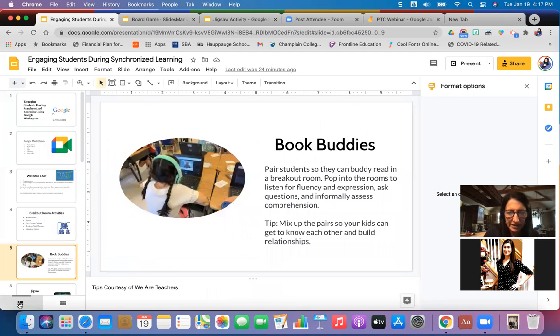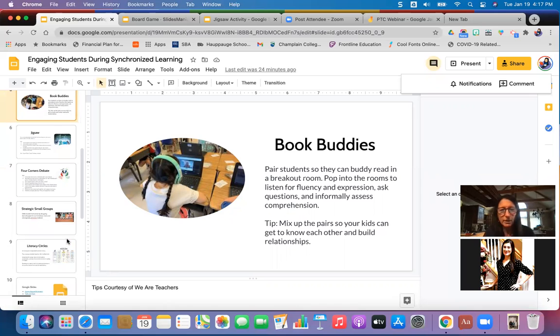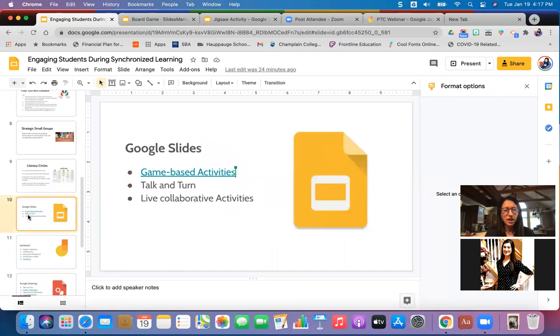I'm going to go back to this mode and I could click up here and I can make a comment right there and comment to them right from there. So it's a great way to kind of see everybody's working at the same time and comment. And if they know that everybody's doing the work, they're more likely to give a little more effort to it. Okay, so again, Google Slides, I'm going to cover it briefly because I'm going to go into a lot more depth in it next week.